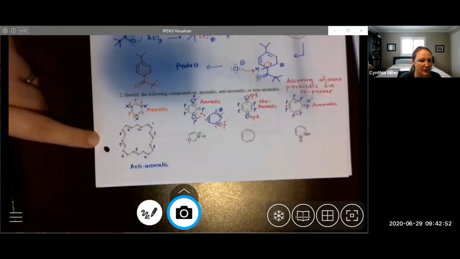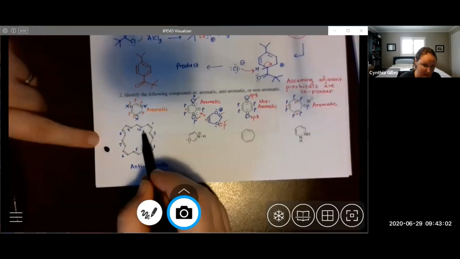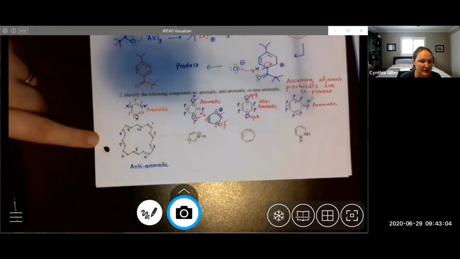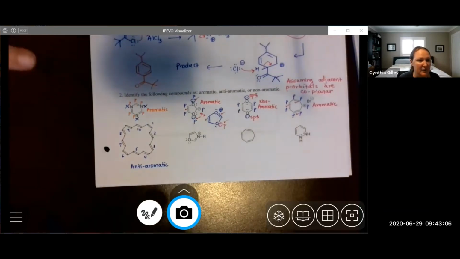Of course, in reality, it will deviate from planarity, especially because there are some steric interactions with the hydrogens here. So it will deviate from being a totally planar molecule, which will mean that the p orbitals don't overlap, which would make it non-aromatic. Okay, so in most cases in a situation like this, it doesn't have to be planar, and if planar means that it's anti-aromatic, we'll adopt a different conformation.